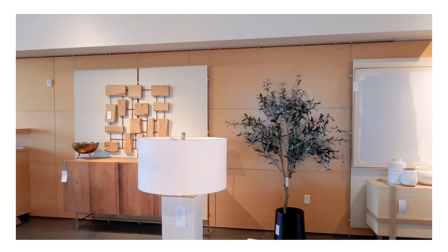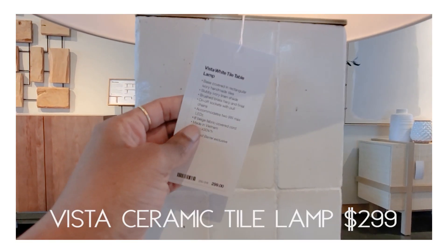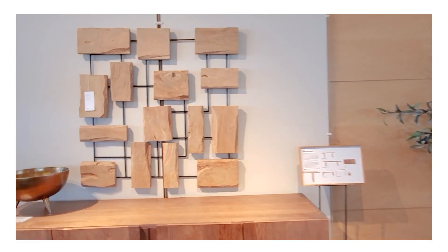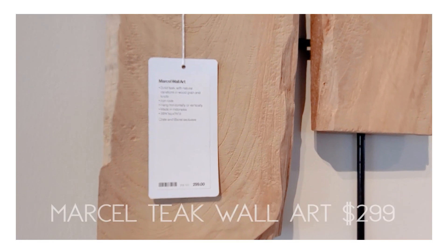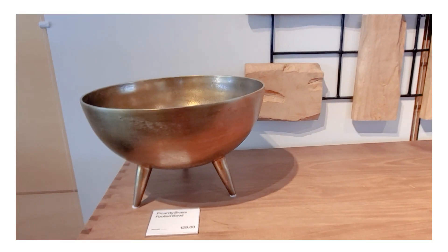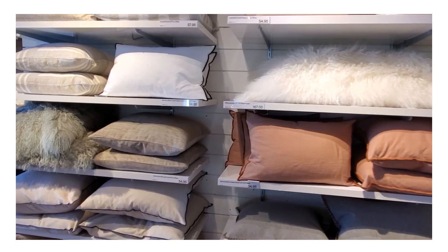I was really inspired by the artwork, especially some of the larger pieces. There was a lamp I was drawn to, and I'm actually thinking about doing a DIY dupe of it — I think it would be really fun to build a lamp from scratch. Let me know in the comments if that's something you'd like to see, because it's actually a lot easier than you might think. The Marcel teak wall art was beautiful — again we see that organic feeling juxtaposed with a contemporary vibe, which I think we'll see a lot more of this year. They also had a beautiful footed brass bowl.